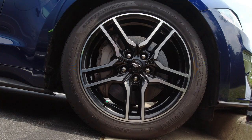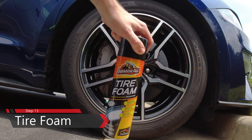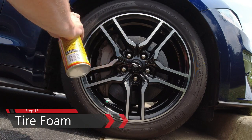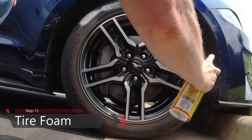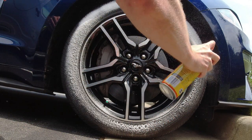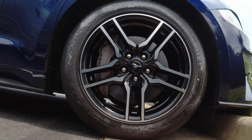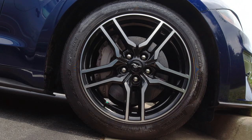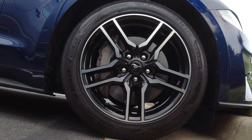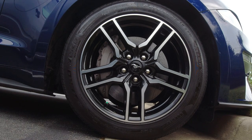The next day — and of course the cherry on top — tire foam. This is Armor All Tire Foam to give our tires a beautiful shine. I waited until the next day to make sure our ceramic coating fully cured. Also, this is a great time to add that second coat of ceramic coating. The bottle recommends waiting 24 hours before adding the second coat, so this would be a perfect time to add it to last the full 12 months. And that tire shine really comes through.